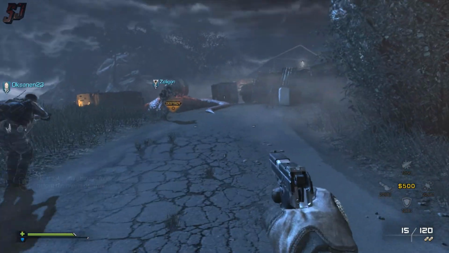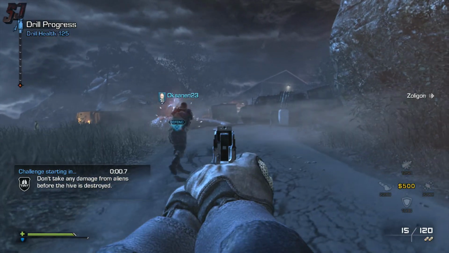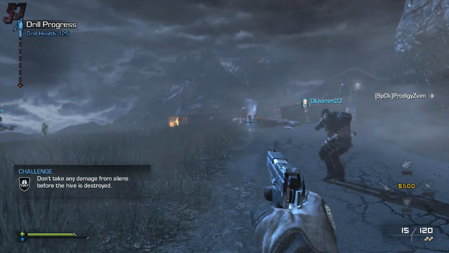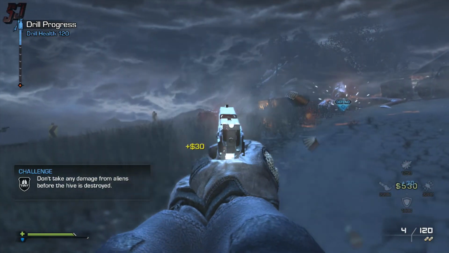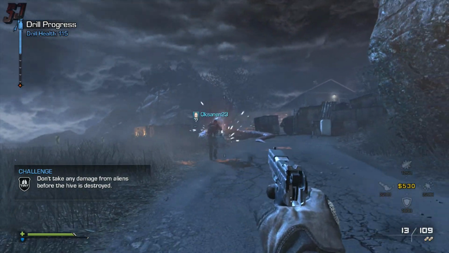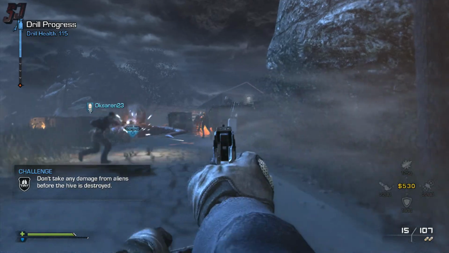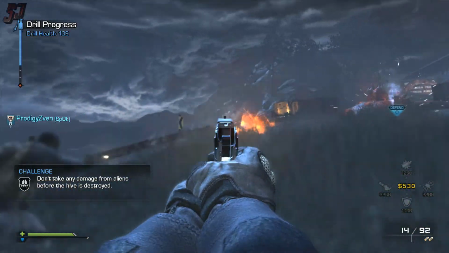Now, you do not want to be a noob here, guys. Once you plant that drill to get rid of the barrier up there, to get rid of the hive, look at the challenge before you start shooting your gun, because there are 2 challenges usually. This one here, which is don't take any damage from aliens before the hive is destroyed, is probably the harder of the 2, and you want to go way back to the back of the map and try and take out these zombies before they can hit you.